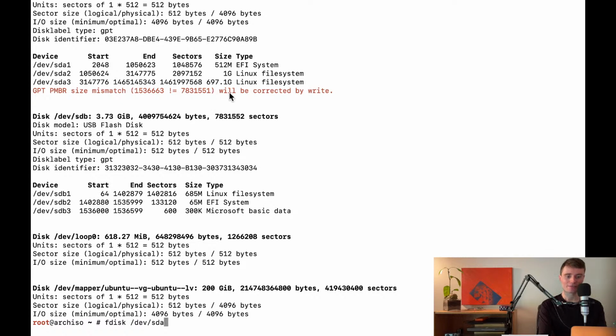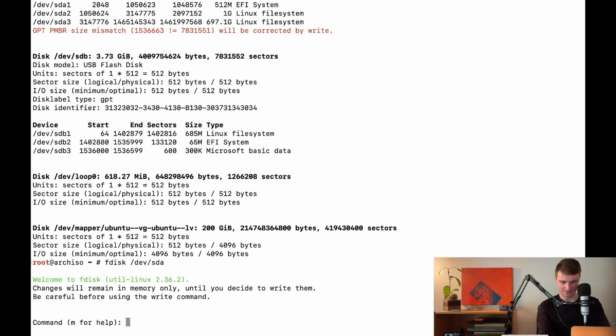It has 700 gigabytes, and that is actually ringing a bell for that machine. Do be careful when you do this, because when you partition the drive, you are going to wipe everything on there. If there's anything on there that I wanted, that's going to be a problem, because I'm going to lose it. So make sure you select the correct drive and that you actually want to do this, because it is not a reversible process. But I do know that I want this sda drive, so I'm going to select that.